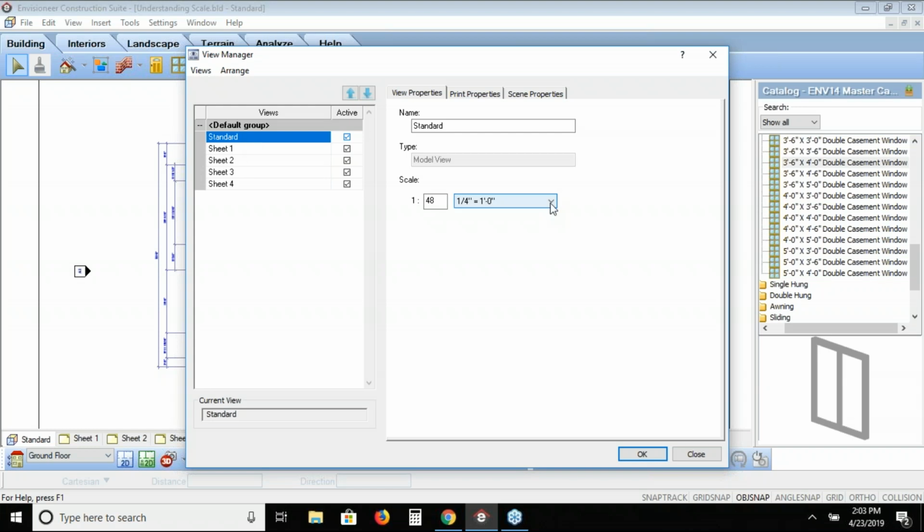If you know that when you go out to work in drawing space, ultimately all the views you're going to be inserting are going to be at 1/8 inch or 3/16, you can set your model to that scale and your sheets to that scale right here in this View Manager dialog box. So when you're going from one to the next, they're always going to be at that scale. I keep mine at 1/4 inch because I'm predominantly using that scale, but I do insert different elements onto those sheets at different scales. So let's go look at how we can do that.